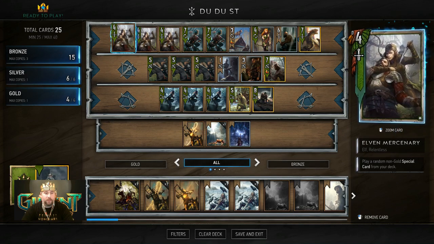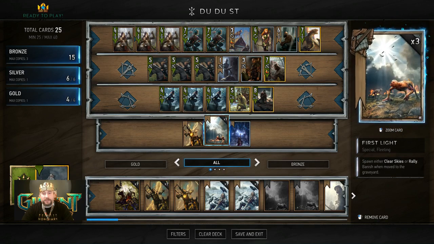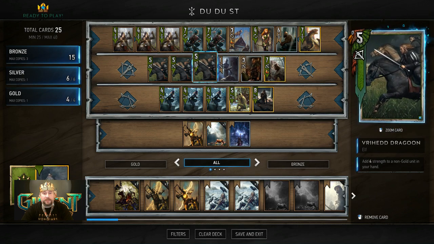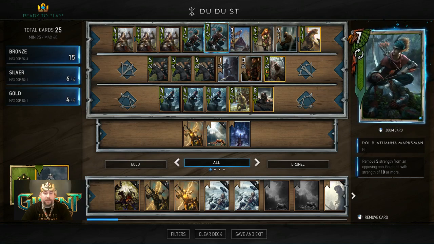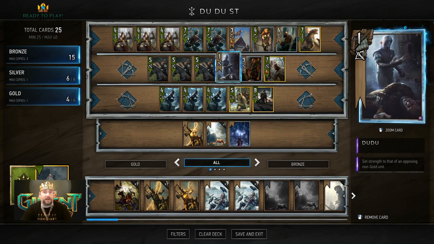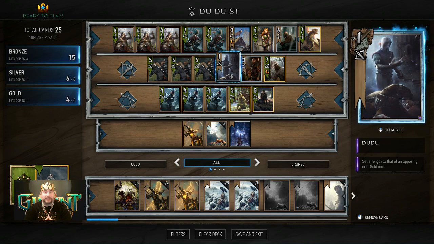It's, you know, the normal Elven Mercenaries into First Light, Isengrim power combo at the beginning. Try to clear some spells, get some points out there. Got the pump ups into Bran. Got the pump ups into the Double-Thon and Marksman. And then the twist for me is my patented from way back in the day King of Beggars DuDu combo, which you just saw, or which you're going to see, depending how I cut this in the video, to pull out the late game win.